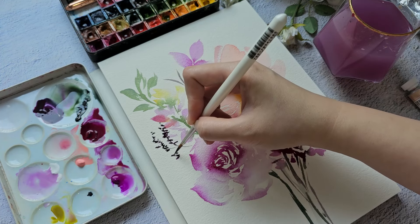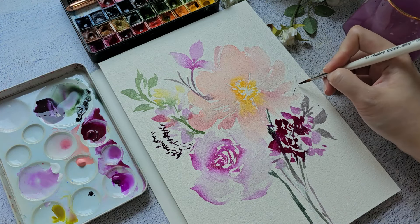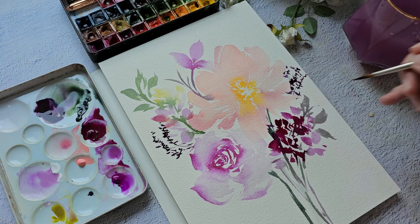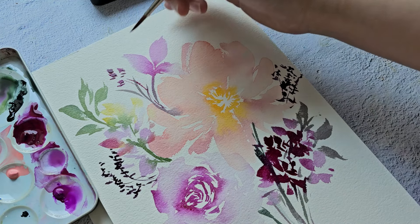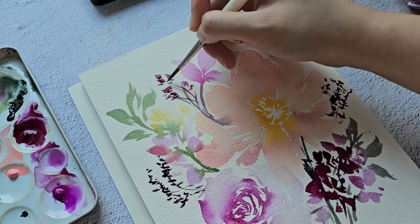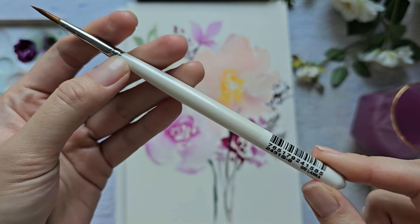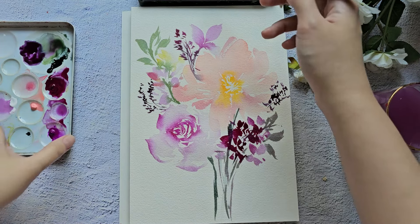Put a darker base and add some cream. I think we need a bit more contrast. I do like these small fillers — let's grab permanent magenta and put some right here, then mix in a little cream. Just tap your brush. Later you can put a little white gouache as a highlight. I think it looks better now — we need to add some texture so it doesn't look boring.